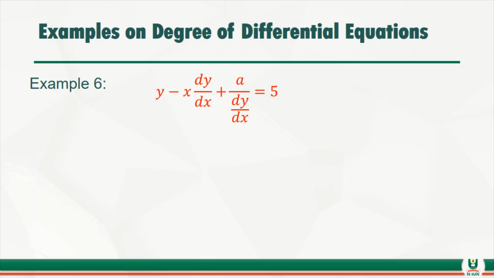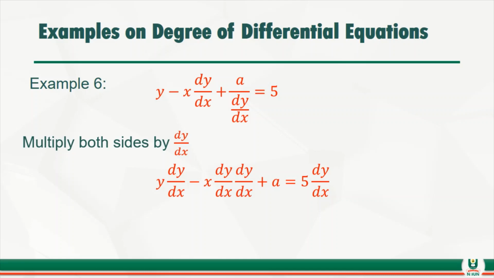Example 6 on the degree of differential equations. Now we have another problem here. If you look at this one very well, you notice that we have a divided by dy/dx. Do you know that a divided by dy/dx is still the same thing as a multiplied by dy/dx raised to power minus 1? So in that case, we need to first of all address that minus 1. How do we go about it?